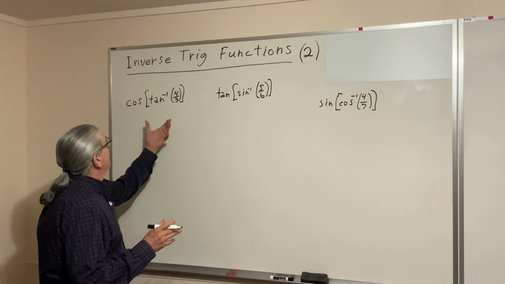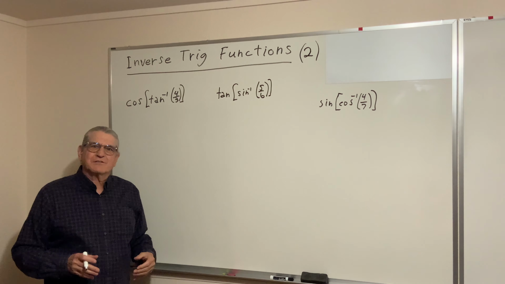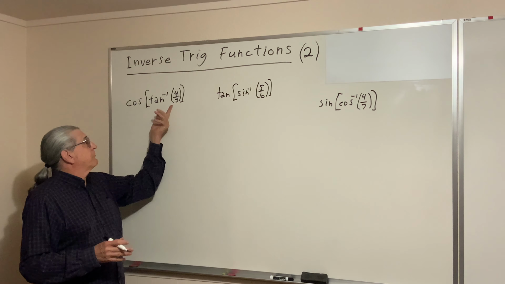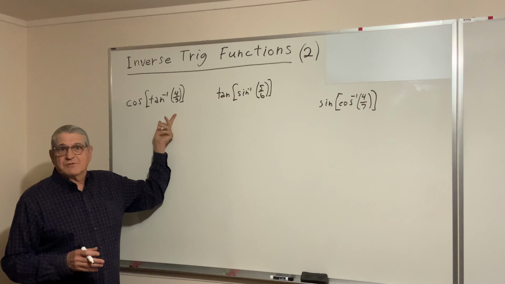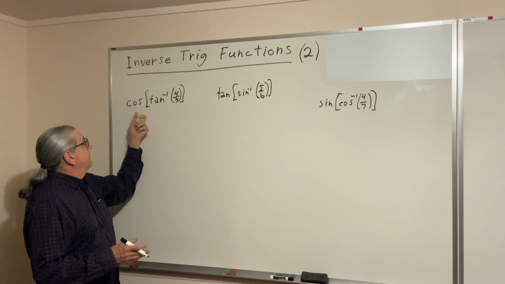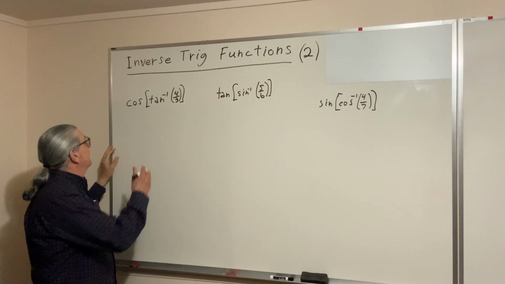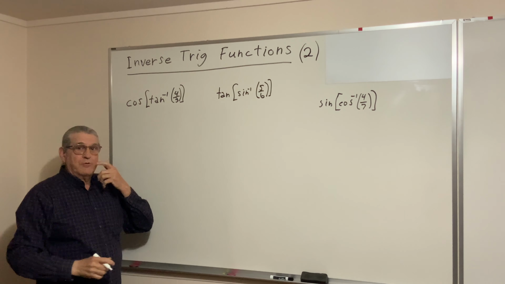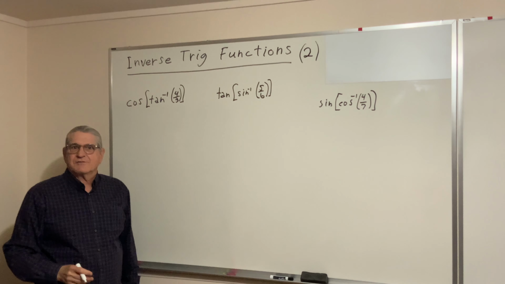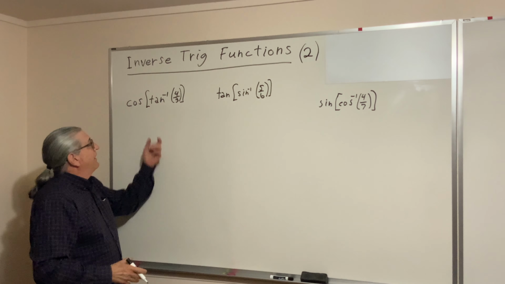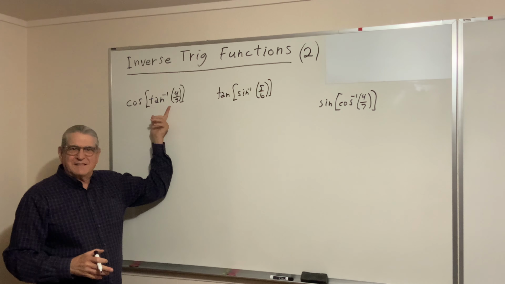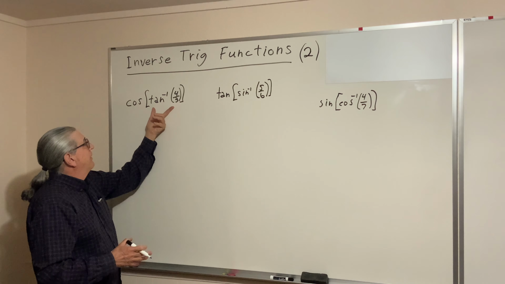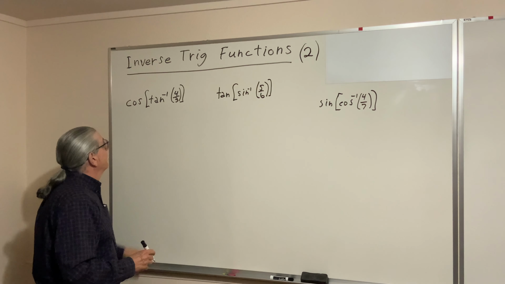We're going to continue working with inverse trig functions, but now we're going to put numbers in them. We could just throw that in a calculator, take the inverse tangent of 4/3, and that would give us an angle, and then take the cosine of that, and that would give us our approximate answer. But it would be approximate. We can find the exact answers without a calculator. If you check it with a calculator, it's interesting. You don't have to have it in either radian or degree mode. You'll get the same answer either way. So let's take a look at this.